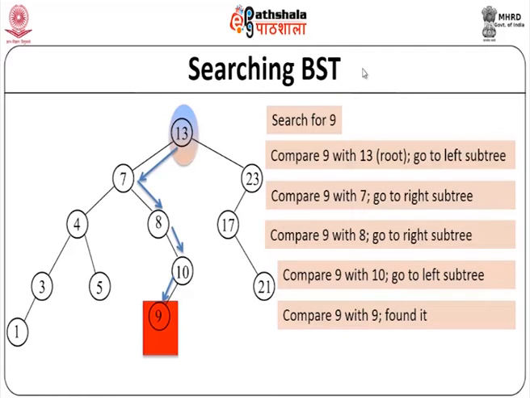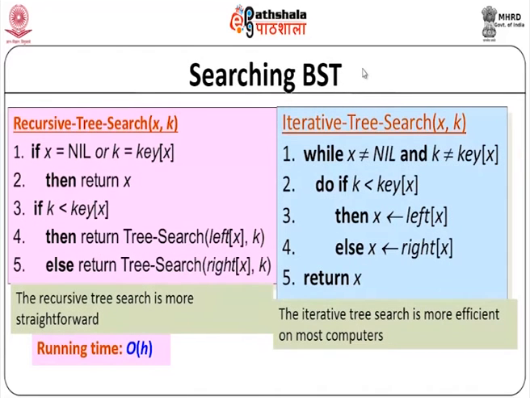So, in searching a binary search tree, at every node you compare the key with the root of that particular tree. You start with the root, go to the left subtree, search at the root of the left subtree, and so on. Every time you are searching the root. This is the order in which search will happen.